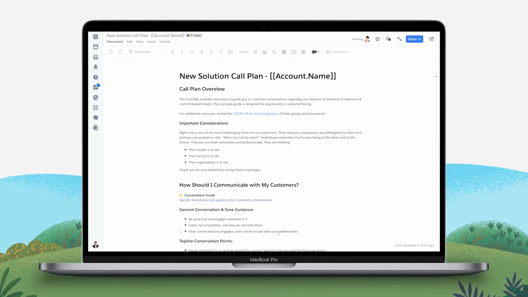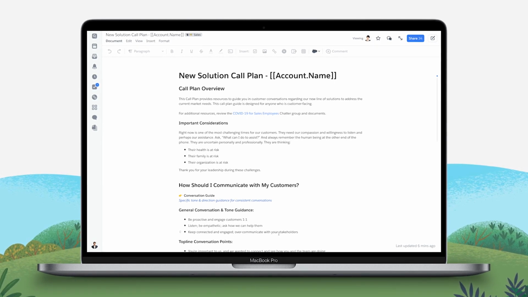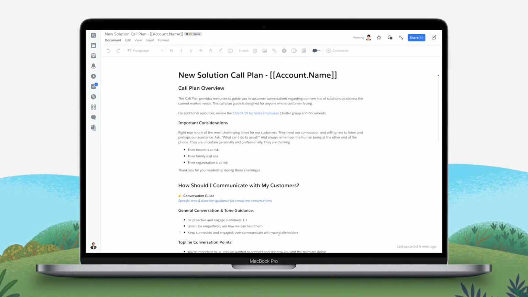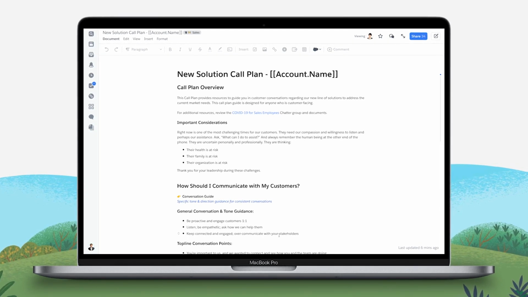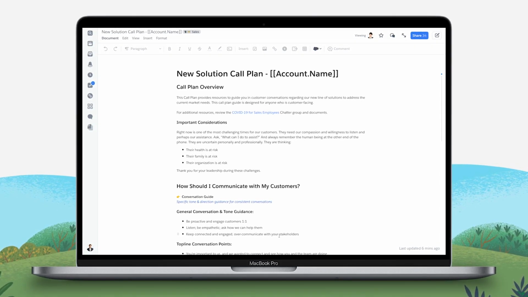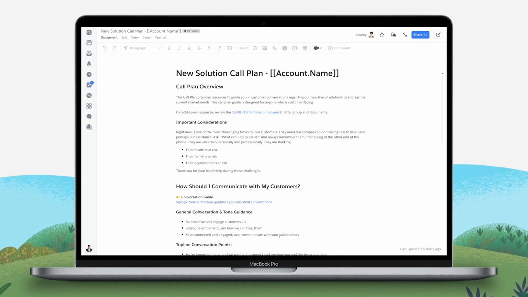To help facilitate the types of conversations they'd like their account managers to have, they've worked with the marketing team to put together a new call plan template that their account managers can use as a guide for these conversations. This template contains all of the messaging guidance from the marketing team that we need to enable our sales teams on how to speak with our customers. It'll be very easy to quickly roll this out.